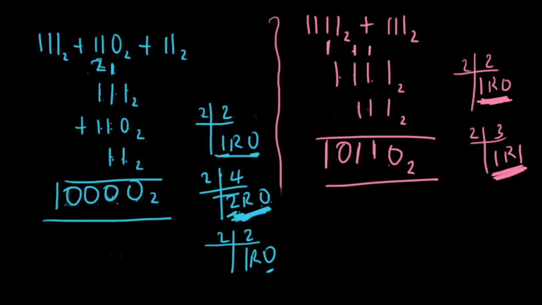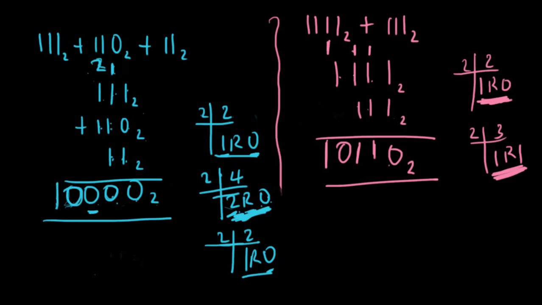2 plus 1 is 3. 3 plus 1 is 4. But I still cannot write 4. So I divide. I got 2 remainder 0. Now I wrote 0. Now because there's nothing up again, I'm supposed to write 2 here. But I remember I can't write 2 because I'm working in base 2. Each of the digits is expected to be less than 2. So I divide 2 by 2 again. So I get 1 remainder 0. So I put 0 and put 1 by this side.